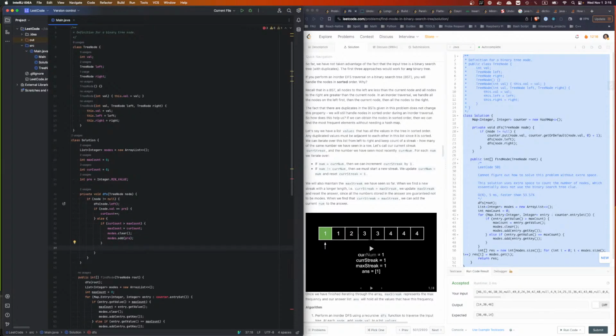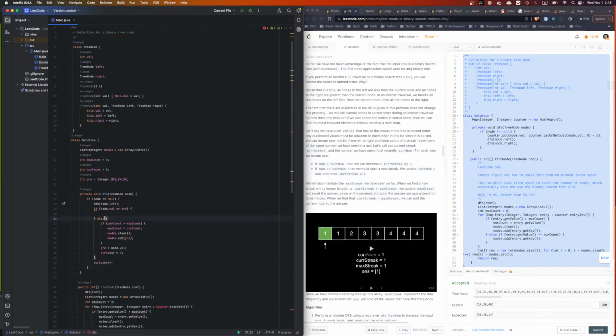And then always current plus plus, right? So we say pre equal to no.val, and then current dot plus plus. Oh, hold a second. We have to say current count equal to 0, and then current dot plus plus.